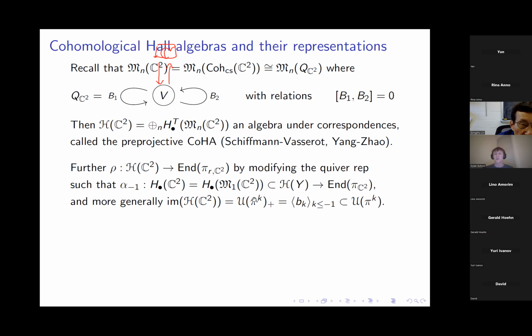And the heuristic here is those are the generators in the Heisenberg algebra that act by kind of raising operators, or kind of they generate your Fock module out of the vacuum. But this cohomological Hall algebra action by itself doesn't generate the lowering operators, those endomorphisms of the Fock module, which correspond to B_K for K positive, which kind of decrease and bring you closer back down to the vacuum. The things that we identified with the derivatives with respect to those formal variables in the description of the Fock module we gave.